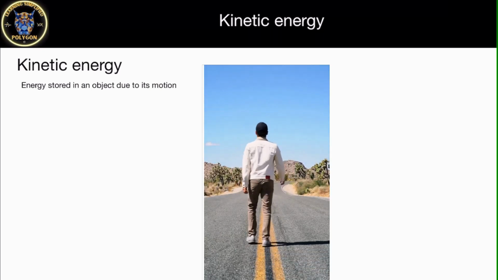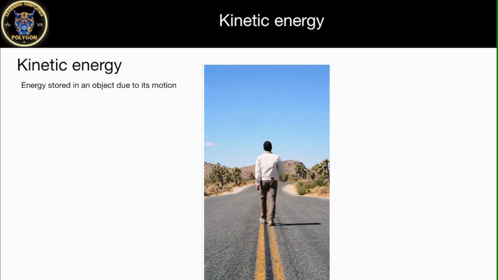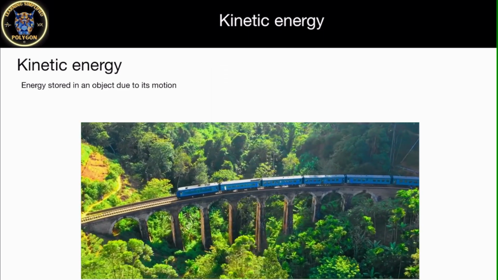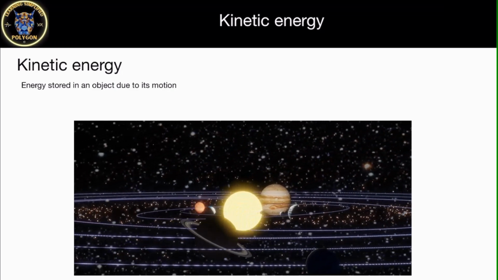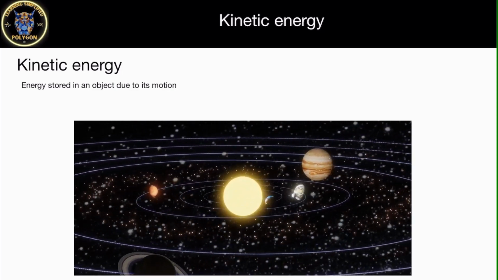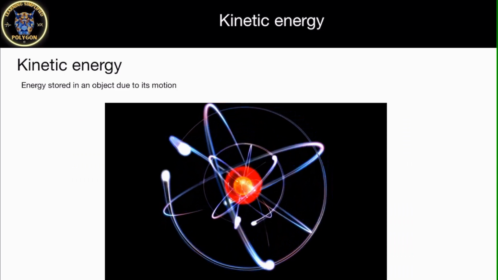What do we mean by kinetic energy? Kinetic energy is the term used for the energy that is stored in an object by virtue of its motion. All objects that are moving possess kinetic energy, whether that is a person on his daily morning run, a moving train, a flying airplane, or the moving planets in our solar system, or our moving galaxy itself, as well as the subatomic world of electrons moving around the nucleus.